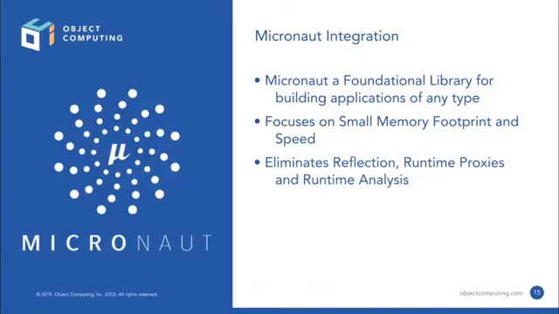All right, so now we'll move on to the Micronaut integration. For those who are not familiar with Micronaut at all, it's a foundational library. That's what we're calling it, a foundational library for building applications on the JVM, right? Micronaut supports the standard web application. It also supports things like CLI-based applications or functions that you can deploy to AWS Lambda, and supports a whole wide array of use cases.